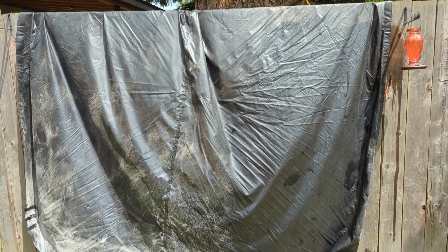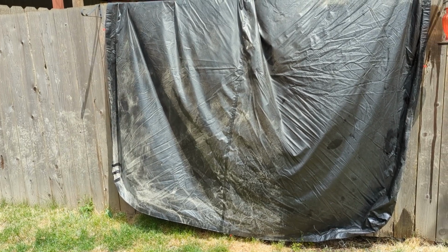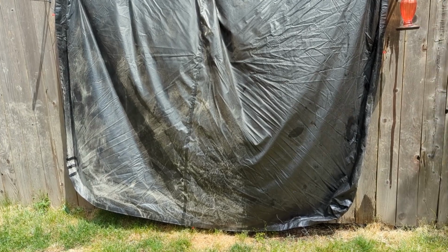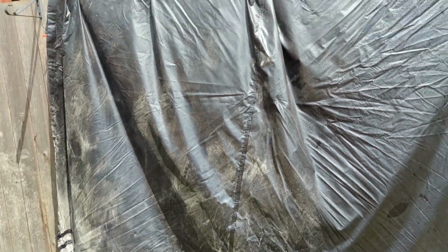All right, so just a little tip. I've been out here with a broom, a couple different kinds, trying to brush the sand off, and it's almost like it's staticky attached to the floor. So I literally grabbed the hose and just hosed it. No scrubbing, no pressure, and the sand comes right off. So it's not even worth trying to brush it. The hose literally, I mean, this is all I'm going to do in it.